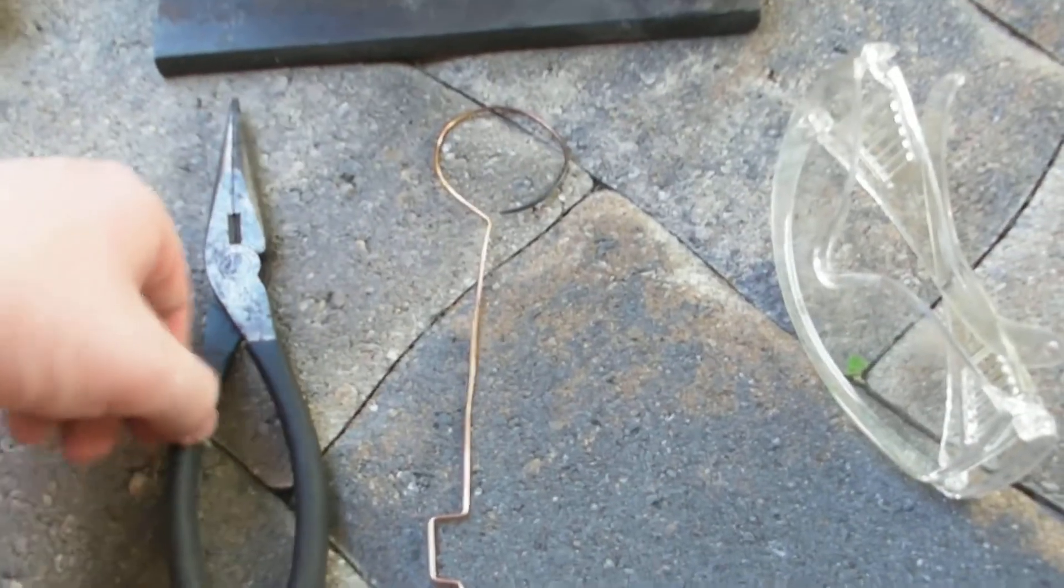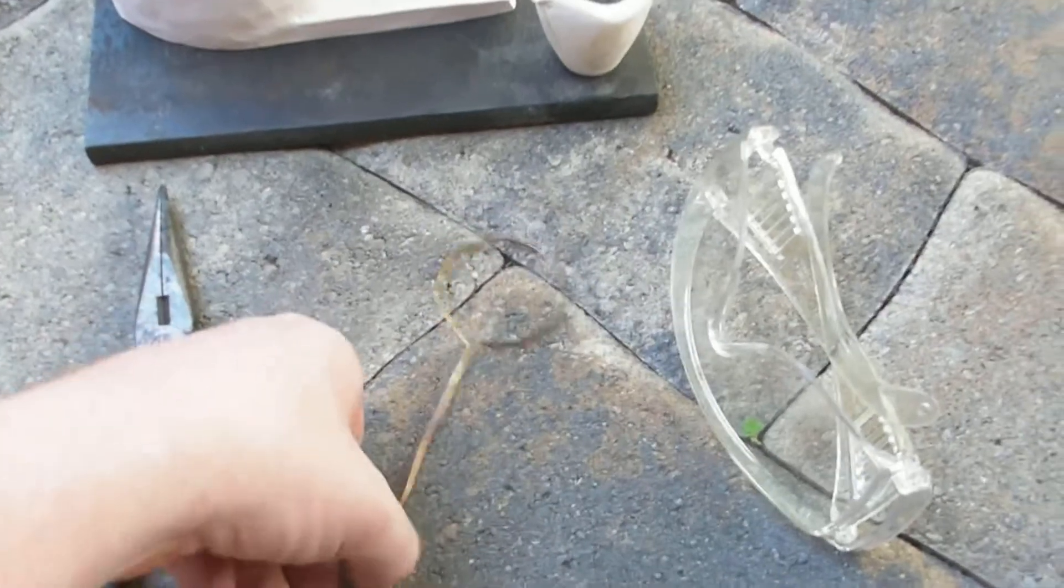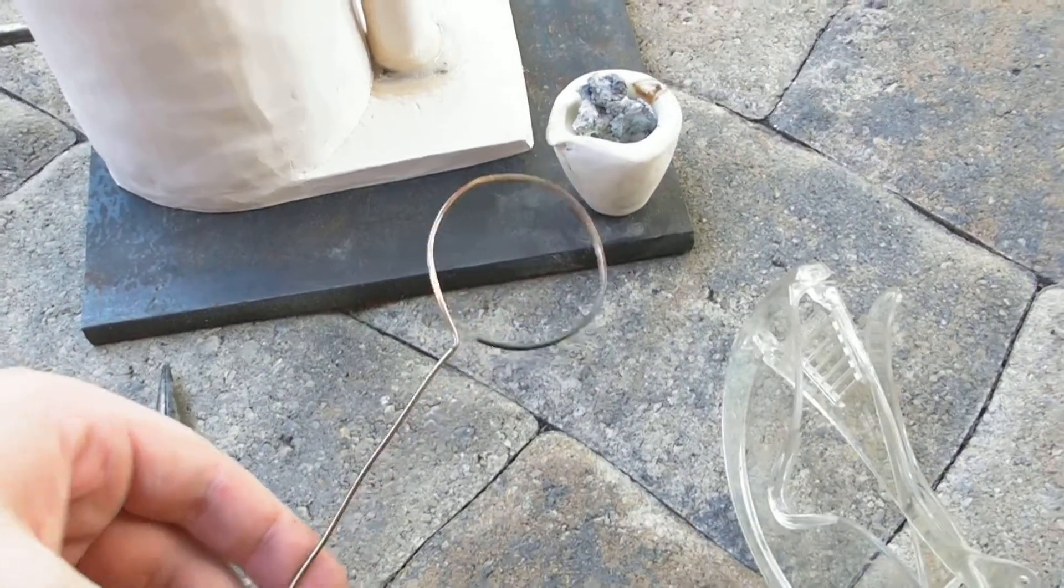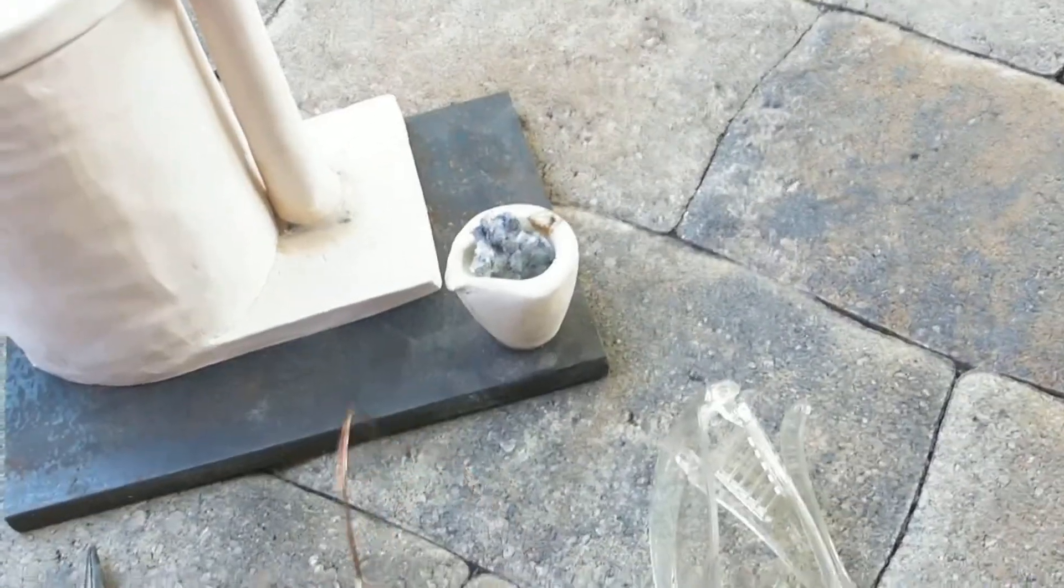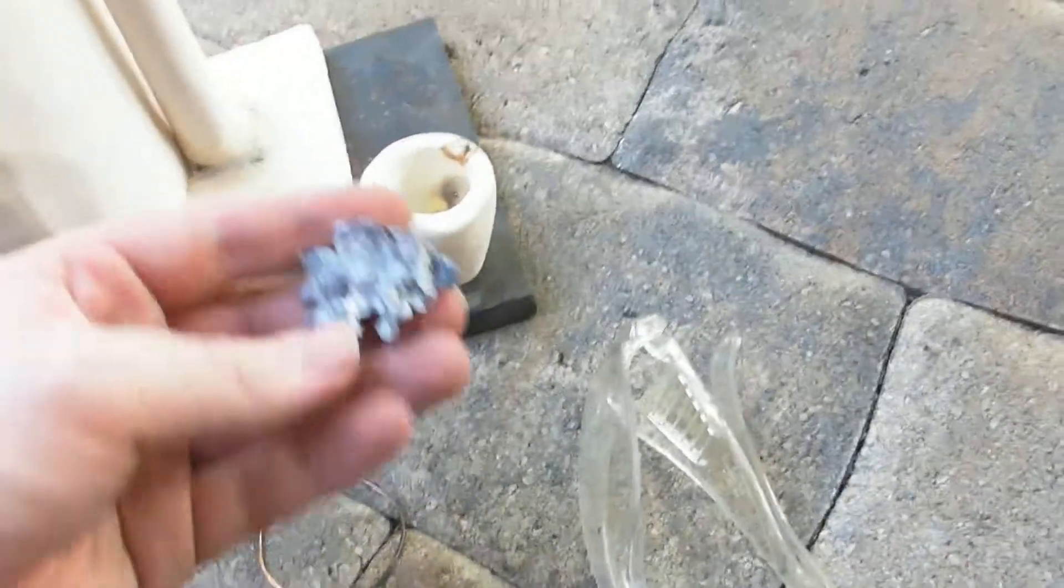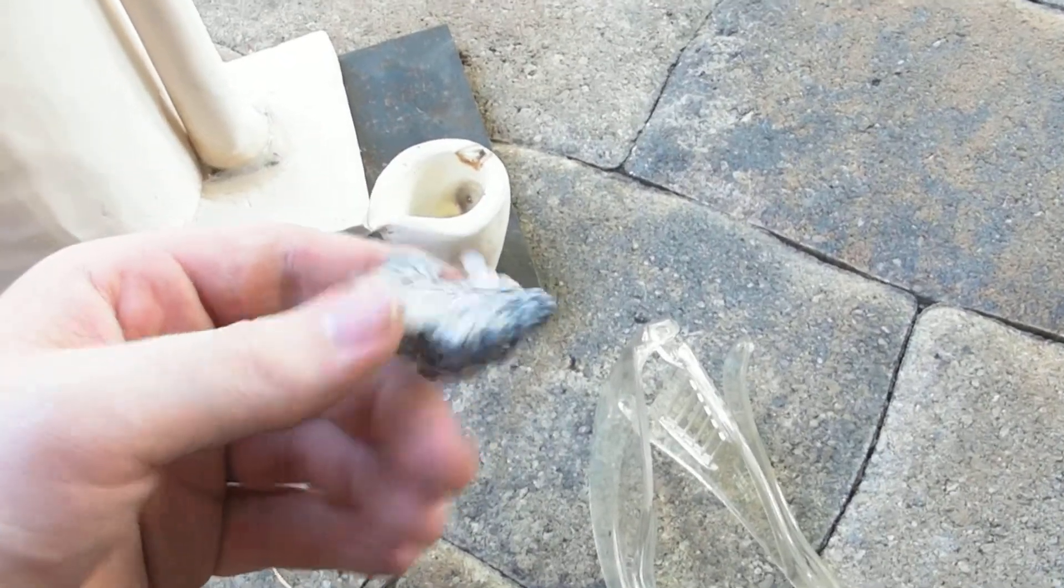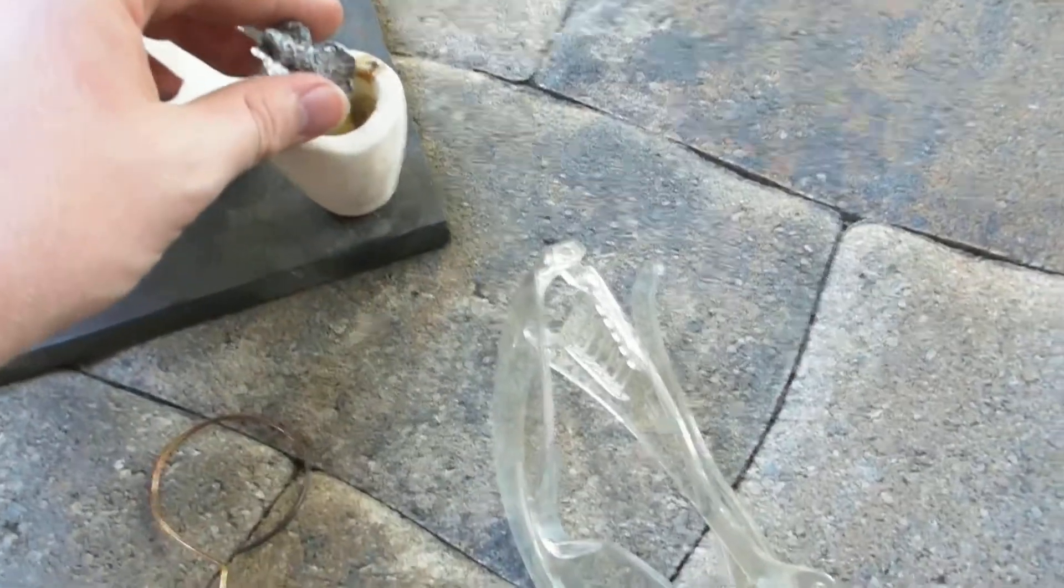For tools, I have these needle nose pliers and this little thing I made. It looks like copper but it's just plated, it's actually steel. And then of course the crucible. This is just some aluminum slag I have. I think this was a Coke can or two at one point. I'm just using that for preliminary testing.